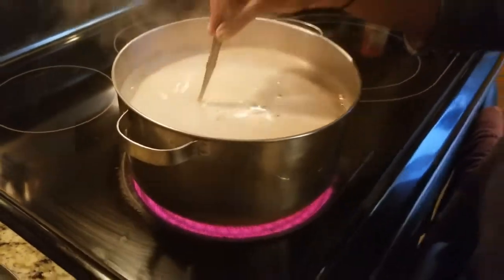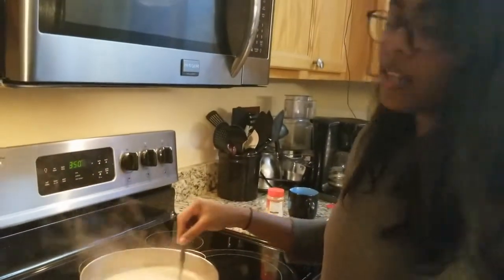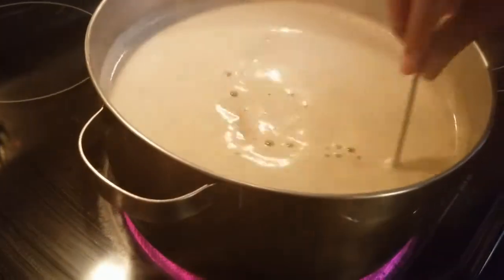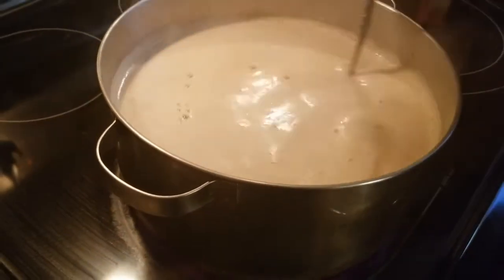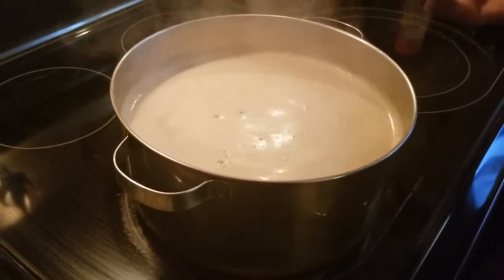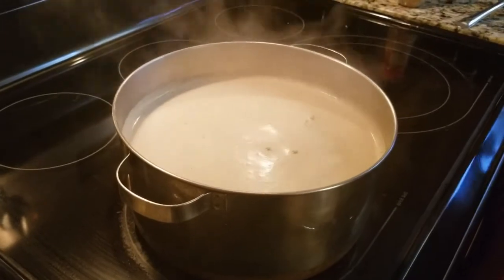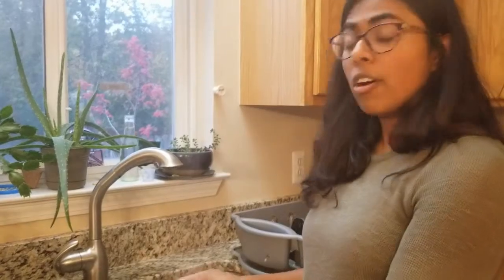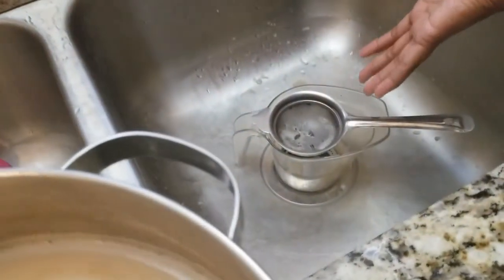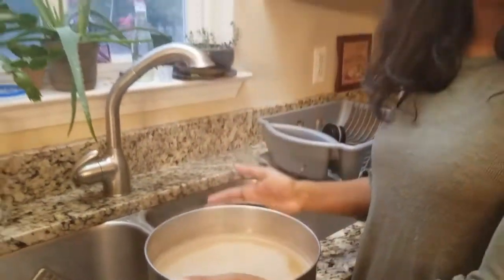All right. So now that our chai has been on the heat for a little bit, you might notice that the milk is starting to froth, and it looks like it might start to boil. So this is the point we're going to take it off the heat again and take it over the sink to strain it. If you've noticed, we have a big chai pot and a very small strainer, but we're going to have to make do with what we've got.